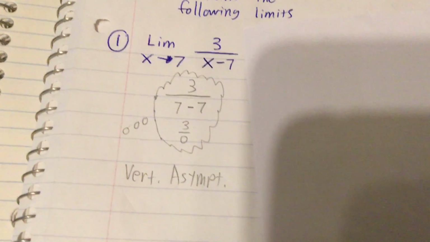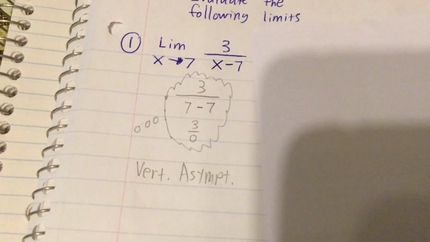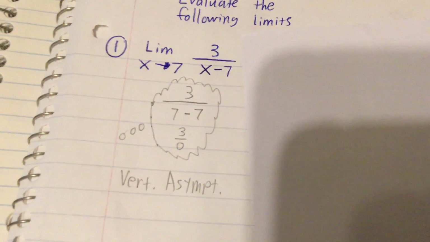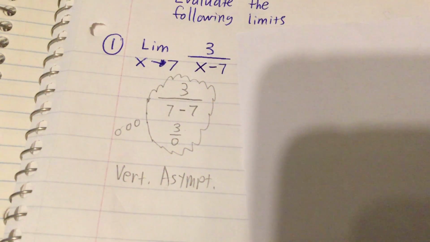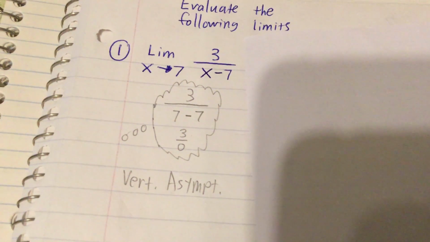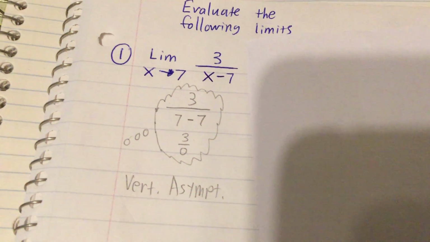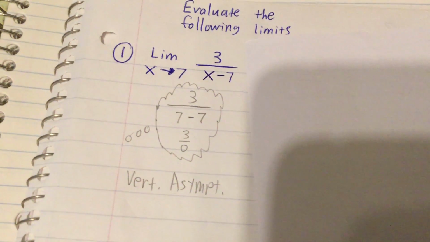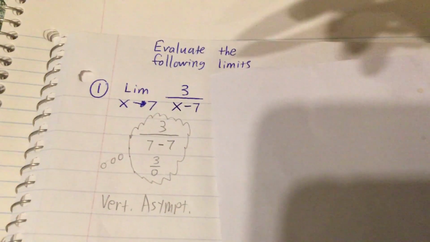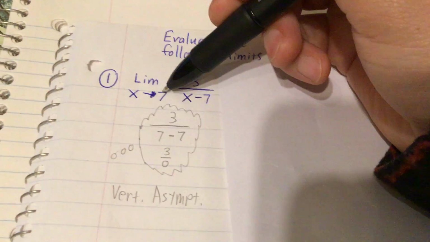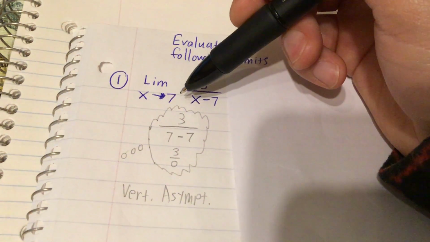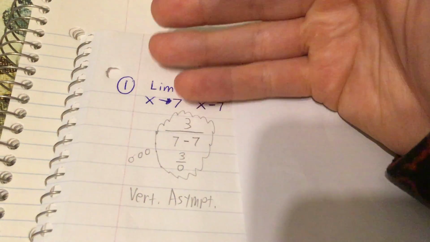Remember, this is not 0 over 0 we're talking about. This is a non-zero divided by 0. Be careful, because if we get a non-zero over a 0, that creates a vertical asymptote. Now, the key to a vertical asymptote is knowing the behavior to the left and to the right of x equals 7, because let's just clear the air.